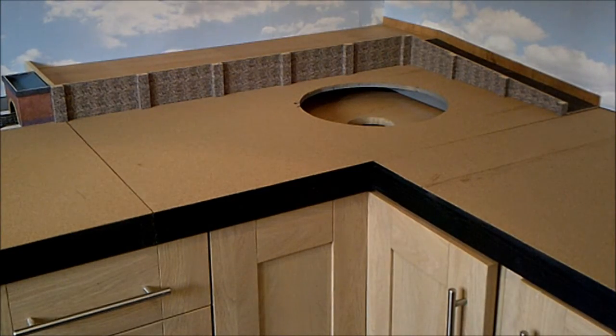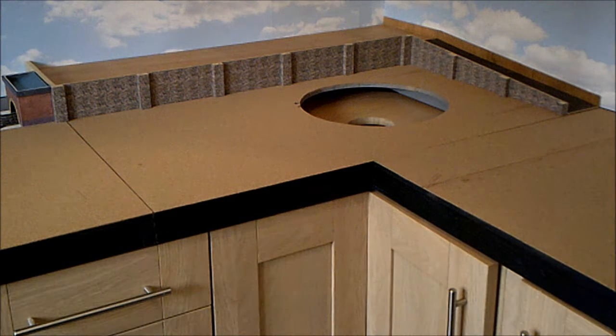I've never used this before and I just wanted a change from the Metcalfe stuff and the plastic card — Slater's plastic card and stuff like that. I wanted a stonework finish which I can weather down a bit, make it look really scruffy and industrial, so I thought I'd give that a try.